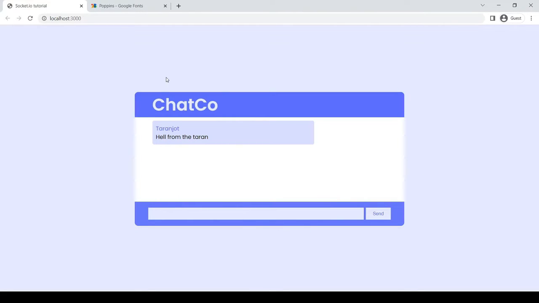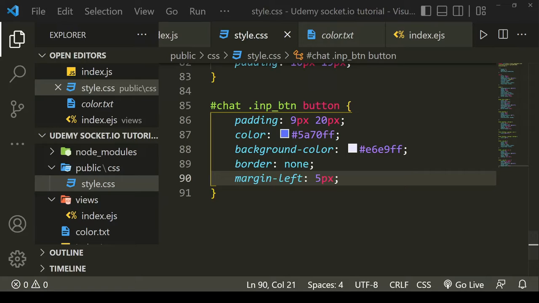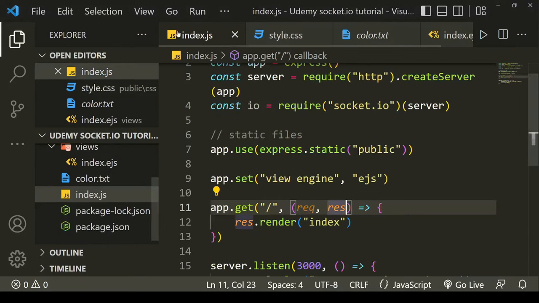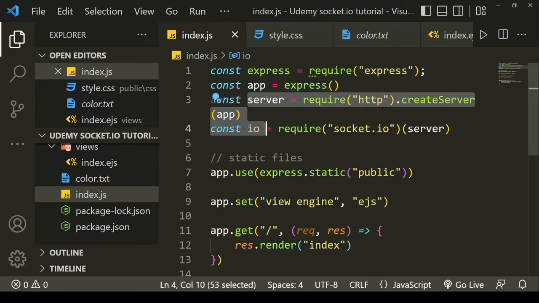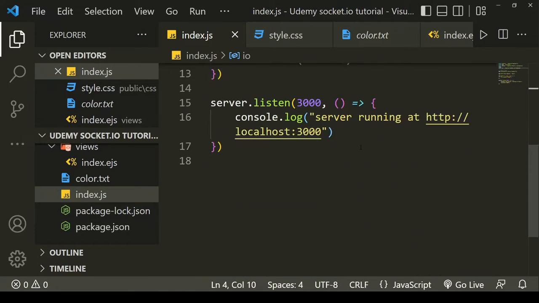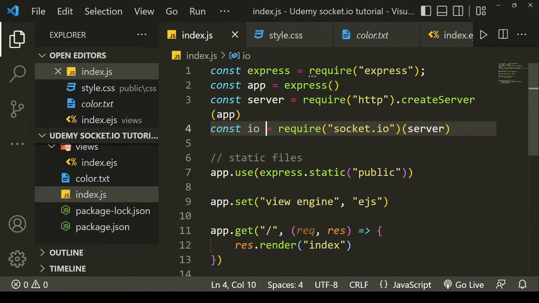So we had completed the UI for our group chat application, and from the next video we will start implementing the chat features, and we will learn Socket.io. Okay, so if you had not understood anything till now, and if you had not understood how we had set up, what this server is doing, what this IO is doing, just wait for the next videos. In the next video, I will teach you everything.